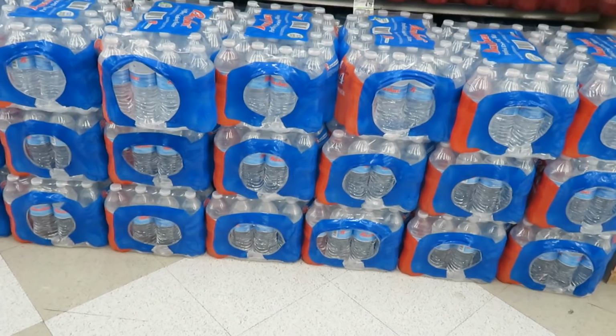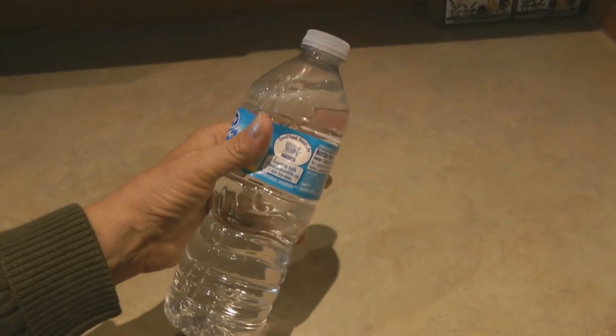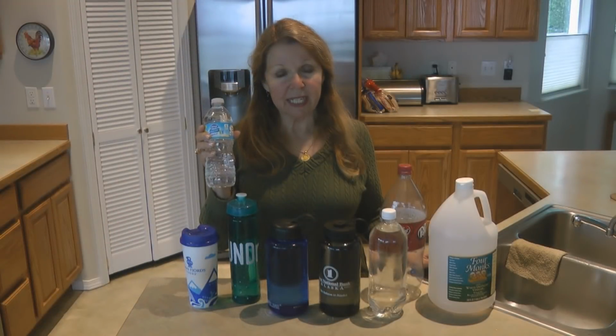First, you want to look at water that you can buy, that you can bring at home, put it on the shelf, and store it. But you need to think about the different kind of containers that it comes in. If you choose these little water bottles, they're nice for grab and go, but they're not very sturdy. They disintegrate, and if the plastic is breaking down in the container, it may very well be breaking down and adding things into your drinking water. So while it's a good short-term use of water, don't refill these unless you absolutely have no other choice. Try not to store too much in these flimsy water storage bottles.